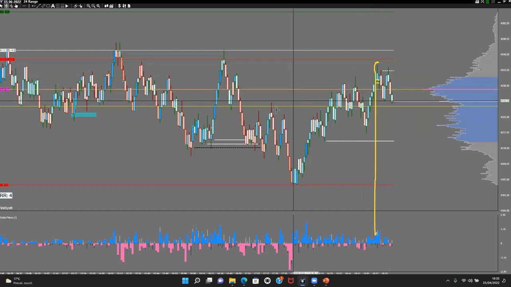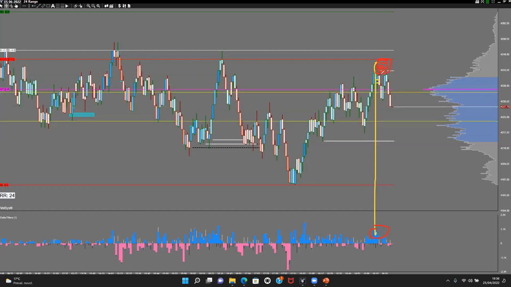But apparently, there were even more passive sellers above the bar, or the bar went through an area with lots more passive sellers. So apparently, even if we had lots of buying pressure, and the delta is the demonstration, the proof of that, which can be measured, they weren't able to consume all of those passive selling orders, which were there, halting the market. Because, as we said, until this liquidity is consumed, the market has no reason to go higher.